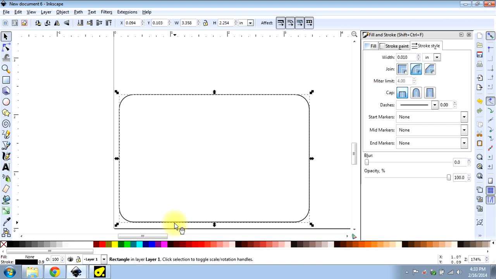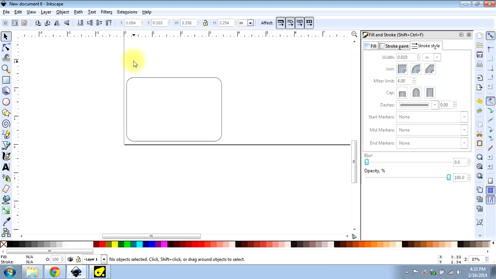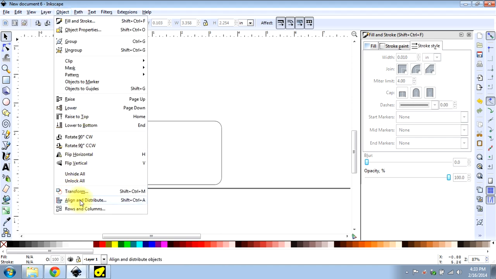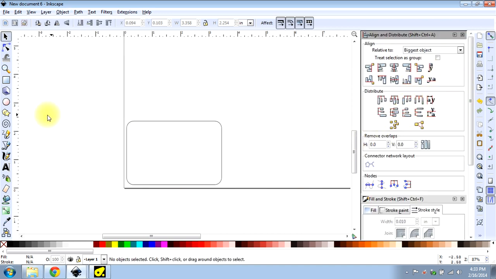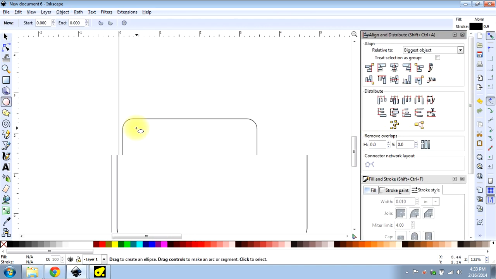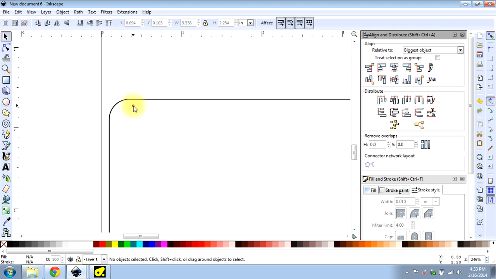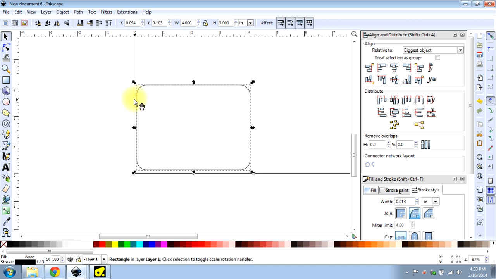Now, let's go into Align and Distribute, because this is probably the thing you are going to be doing the most of. Go up here to Object, down here, Align and Distribute. We get another panel over here. Now let's say this is a little piece of plexiglass, and we're going to mount something to it. Actually, how big is this thing? First of all, let's make this 4 by 3 inches. So we now just made this 4 by 3 inches.